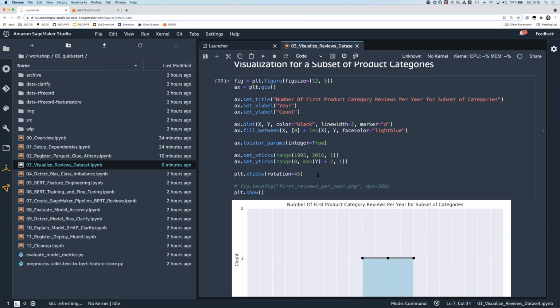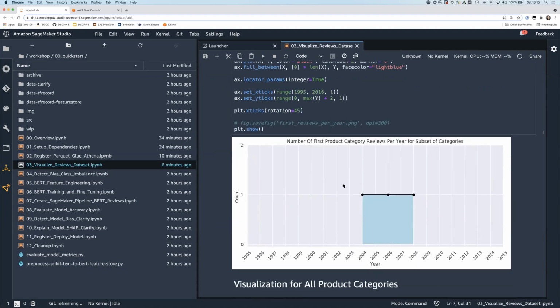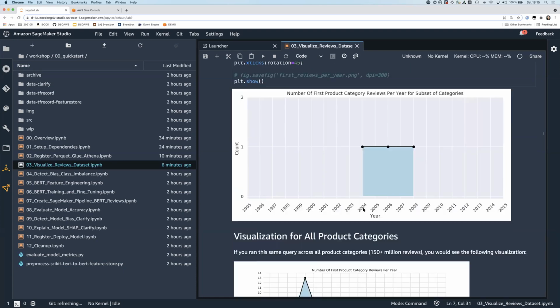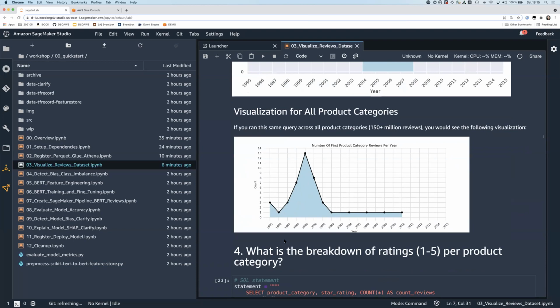And we can visualize this, and here's just another plot. So here I'm doing a line plot, so you can see, for example, the different years and when each category got introduced. Here's just a count of one category in each year. But again, if you're plotting this across all of the reviews, you would see a spike. Actually, 13 different categories return 1999 as a first review year. So it could mean, for example, that those categories got introduced in that year, or it could be just how the data set is constructed.